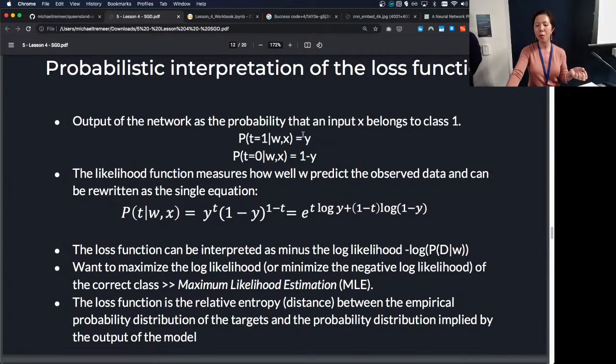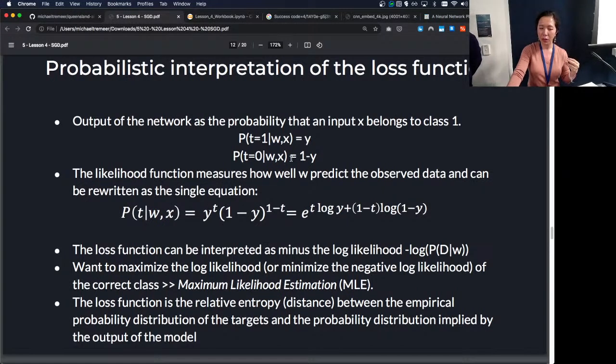So really we want y to be as close to t as possible, right? We want our model to predict the right class. The likelihood function measures how well your model predicts the observed data. So basically you just multiply all of these probabilities together. So it has this form here.